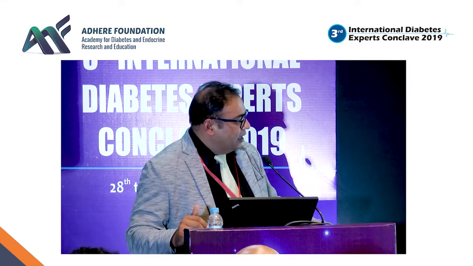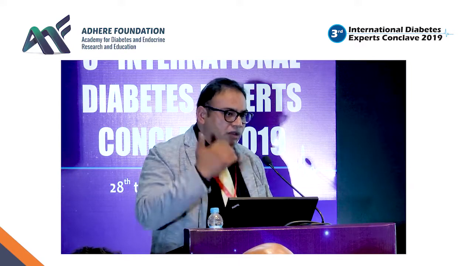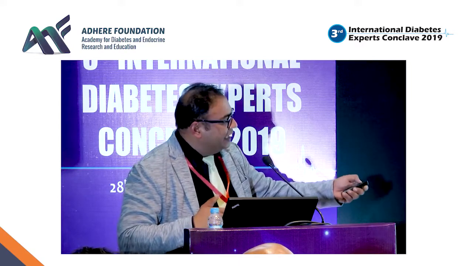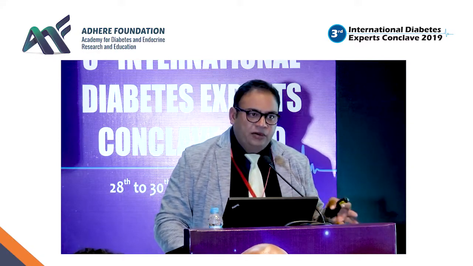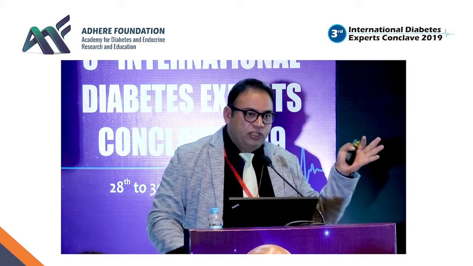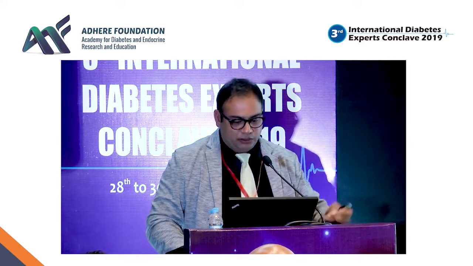There is another procedure where we lengthen the tendo Achilles, because if we have a forefoot amputation, then peak plantar pressure occurs at the front point, because the gait and the routine structure are disturbed. To prevent that, we do a TA lengthening procedure. Tendo Achilles lengthening is done to offload the foot. It can be done for forefoot offloading also. As I have shown you the gastrocnemius tendon lengthening, the same thing can be done in tendo Achilles also.